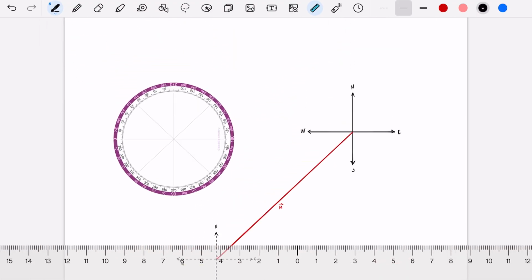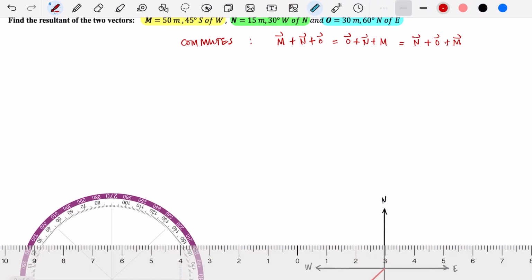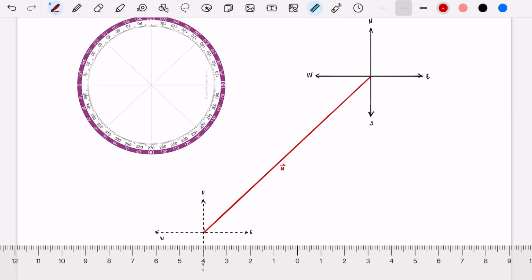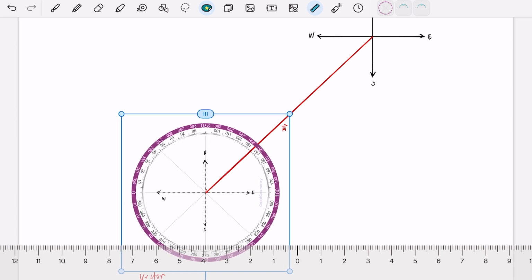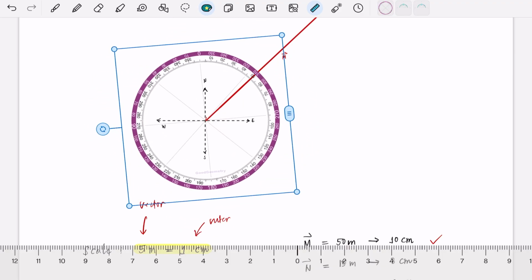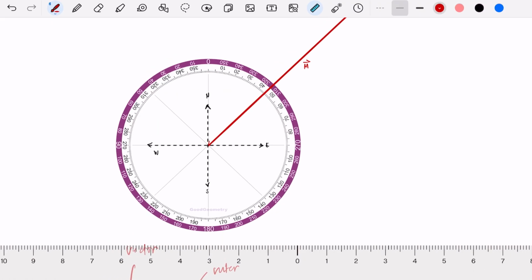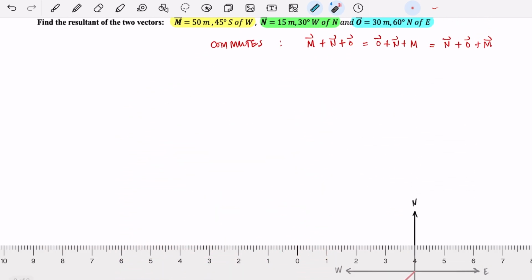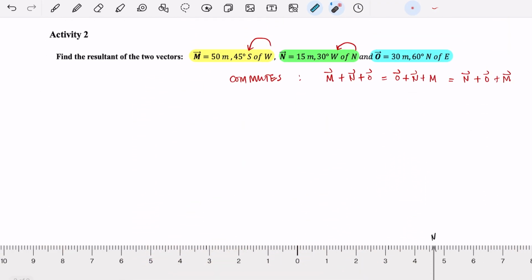So my second vector is 30 degrees west of north. So it starts from north going west. So again, your 0 degrees on your protractor should be situated north. So I'm going to pull this over here. Okay, and measure it well. And my north should have the 0 degrees, so I will rotate it in this manner. Good. So at this point, you're now seeing that this here is my north direction. It has the 0 degrees. Now I have to move to west. So that means I have to move to west and I have to measure 30 degrees.